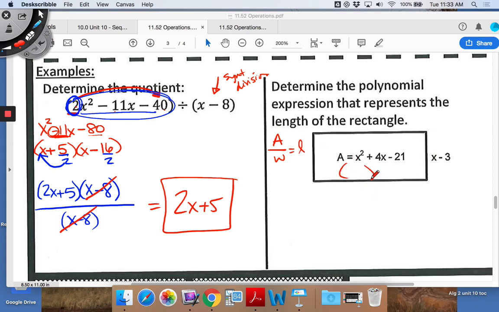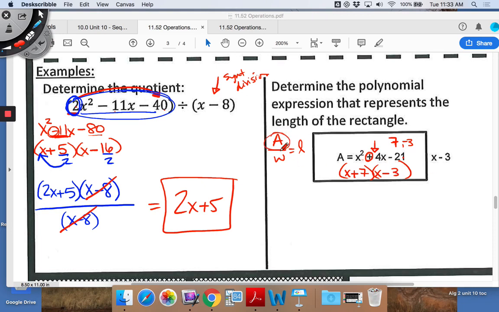So I'm going to factor this trinomial. So it'd be x times x gives you x squared. What times what gives you negative 21? So I know it has to be a positive and a negative. And the bigger factor needs to be positive because the middle is positive. So I know 7 times 3 gives me 21, and if I made it positive 7 times negative 3, that would give me a sum of positive 4. So those are my factors.